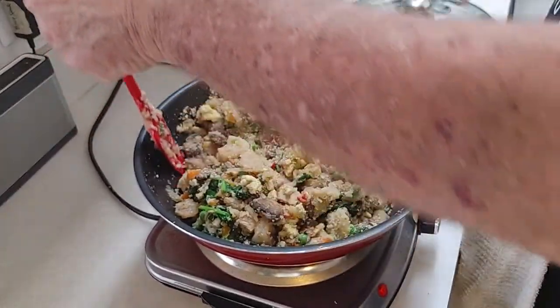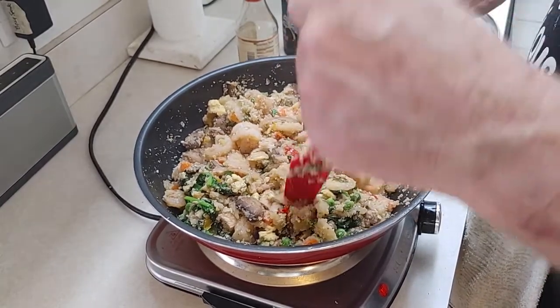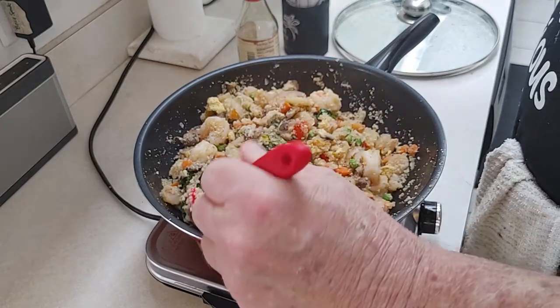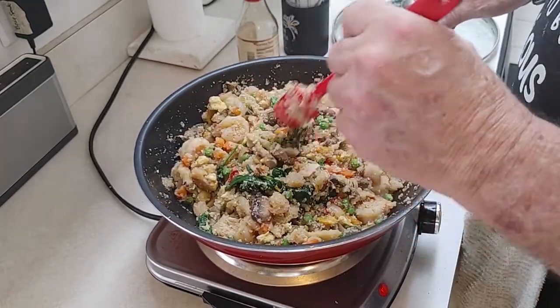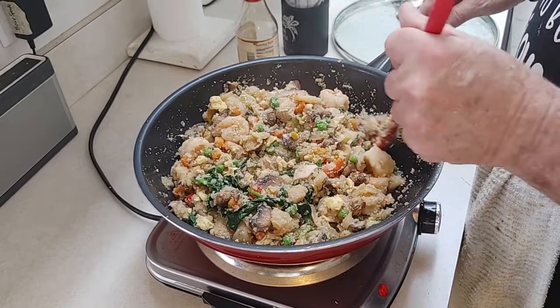Miss Penny came in, got me a diet root beer, gave this a quick spoon taste, and two thumbs up, and now she went back to work. Okay, so we're done.